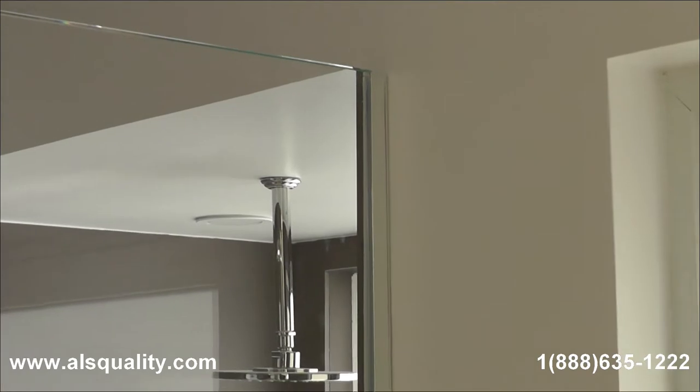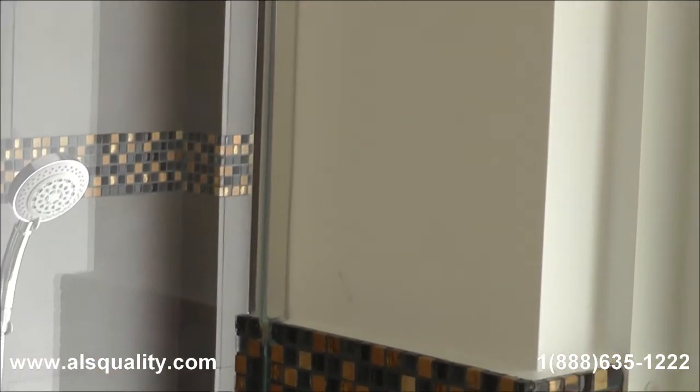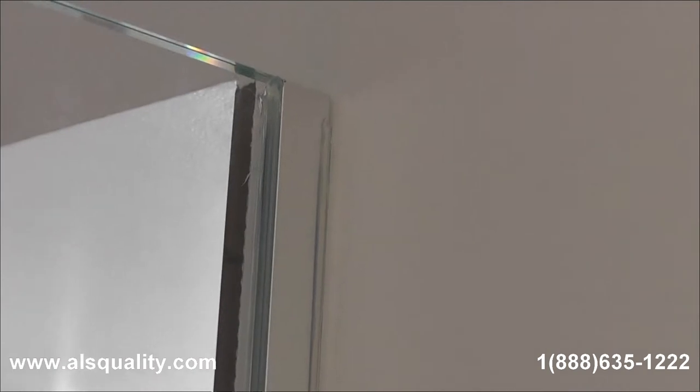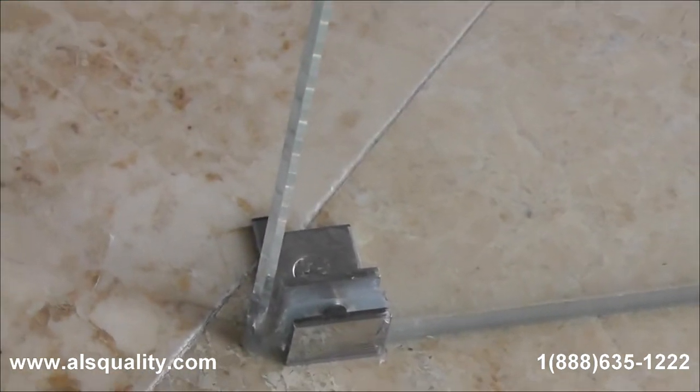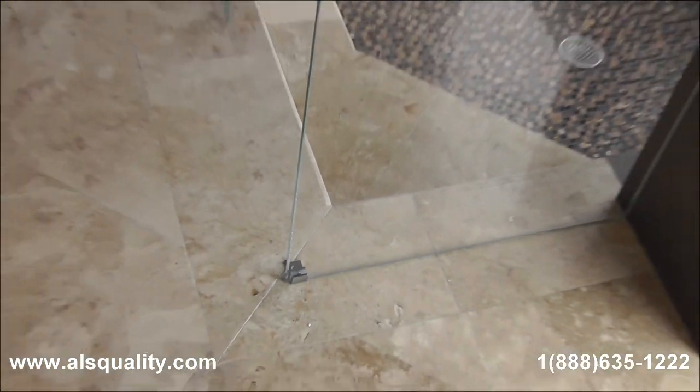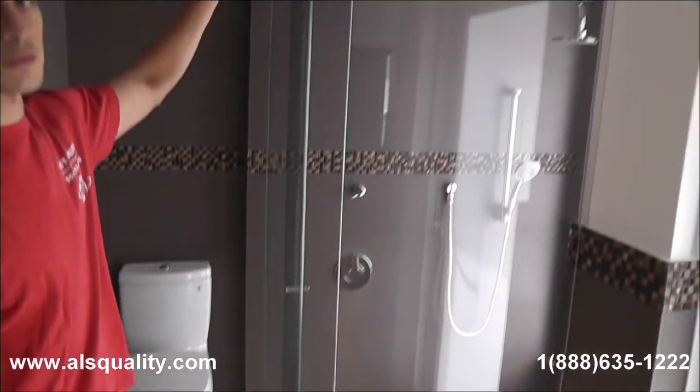On the other side of the panel we noticed how they didn't have any tile at all on the wall, just the drywall. So we added a U-channel that matches the finish of the HydraSlide hardware, which is the chrome finish, and from that point up it is just a large channel. The panel has clear silicone sealing the small gaps and helping hold the glass. There is an additional clamp that was added just to provide more stability, because this panel is pretty much holding the other end of the track from the wall.